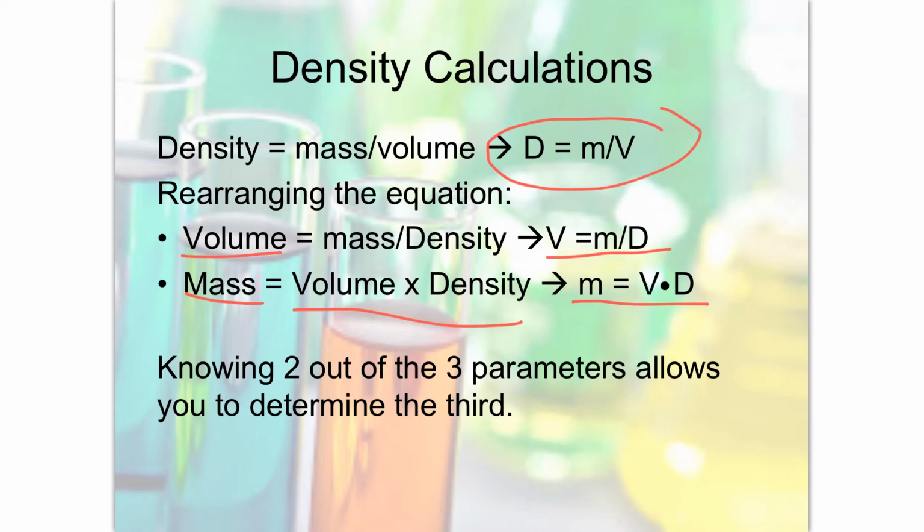All right, so the question is not always going to be, what is the density if I give you mass and volume? I might say, you have a density of 8 grams per cubic centimeter and a volume of 10 cubic centimeters. What is the mass, right? And so you would have to rearrange your equation to do that. But the mass is just the volume times the density. Let's show you how that works on the next page.